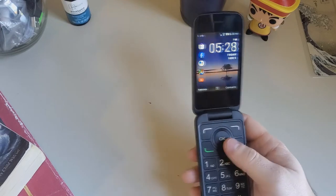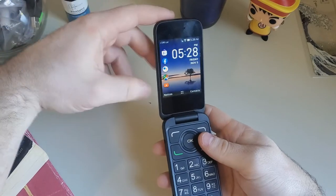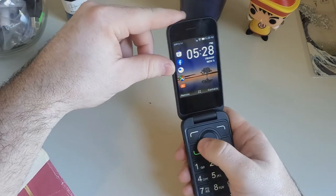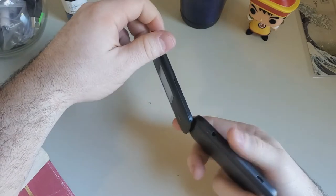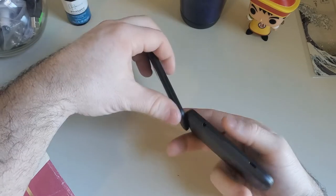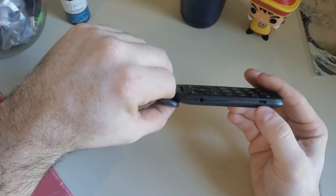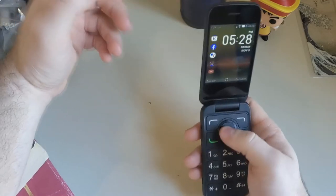So of course the first thing you see is that it closes and opens — that is a primary function of this thing. There are also some apps you can download in the KaiOS store. Your volume rockers are over here. On the side you've got the auxiliary port, which is rare — you don't see that nowadays. And of course you have the micro SD and charging port there, not USB-C, but this phone's already a few years old so you'd expect that.